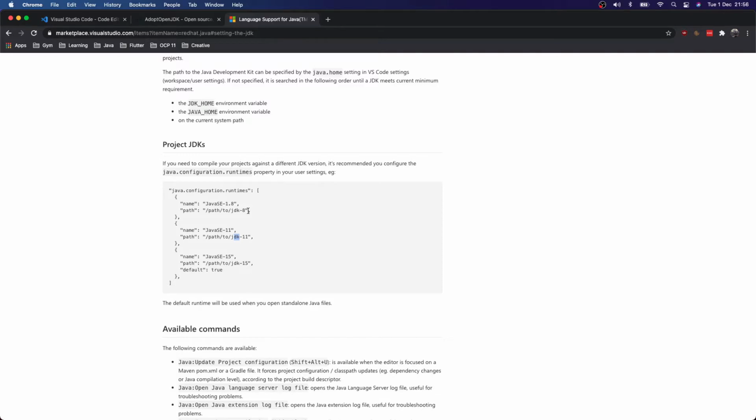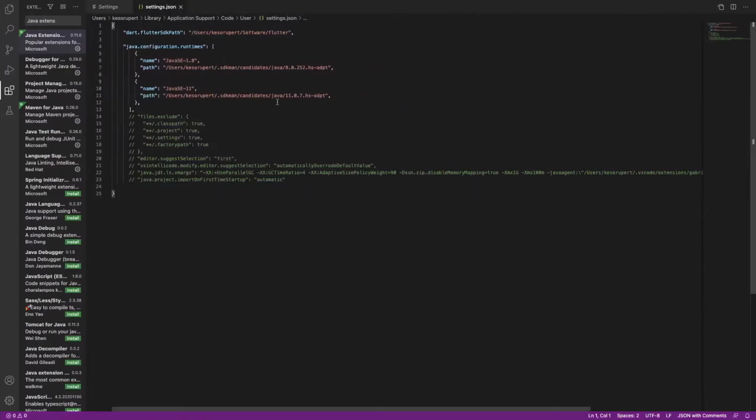If we go back to my settings, you can see I have my JDK for version 8, which is also in the SDKman folder, of course, and also my version of JDK 11, also from SDKman. Yours might be in different folders. Just copy the property from the marketplace, put it in your configuration, and then change the path accordingly.